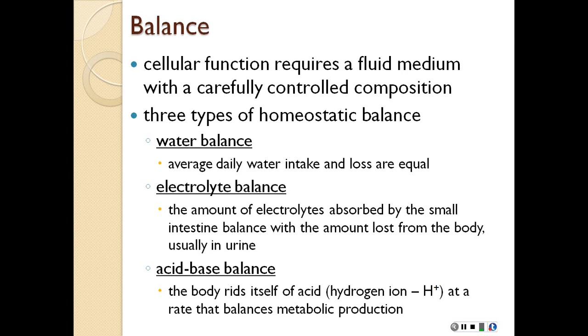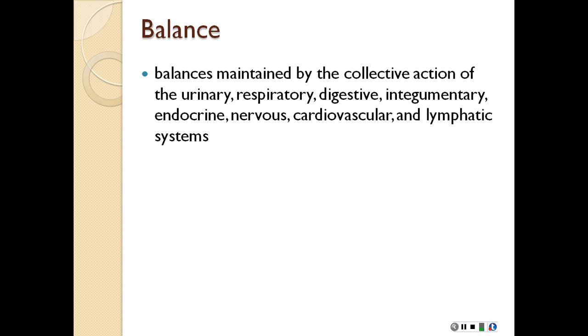If we look at acid-base, we'll talk later on about acid-base balance, but that's important too. Here we're talking about pH. The pH of blood has to stay in that narrow range of what? 7.35 to 7.45. So again, here's another mechanism that requires balancing, and there are quite a few activities that take place to control pH.